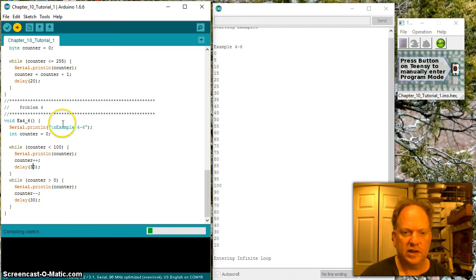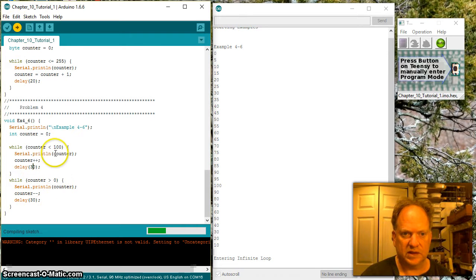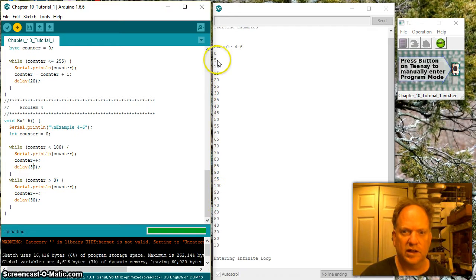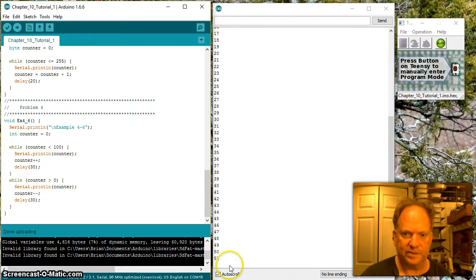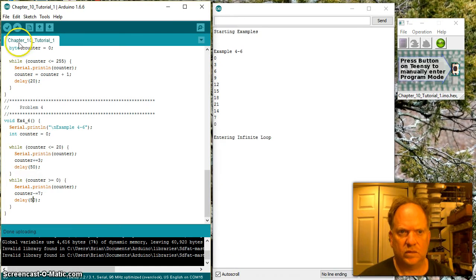So if I run this, we should see these numbers be the same. I'm sorry, they shouldn't be the same. I'm not counting by 5s anymore. But you should see it scroll rapidly up to 100 and then bound back down. And here we go. We hit 100 and we bound ourselves back down, and it exits the loop. Let me pause this and change a little bit more, and I'll be with you in a second.